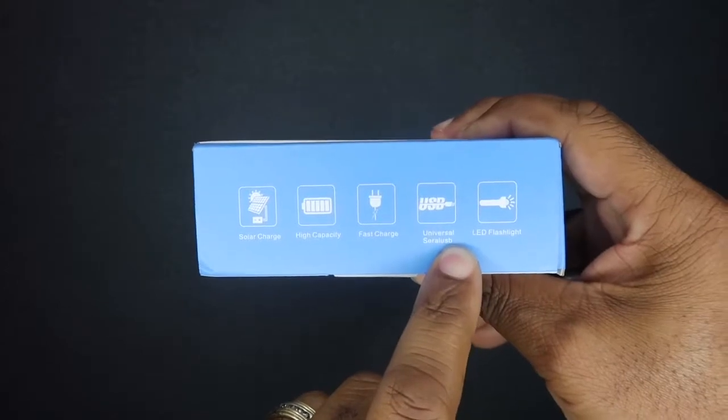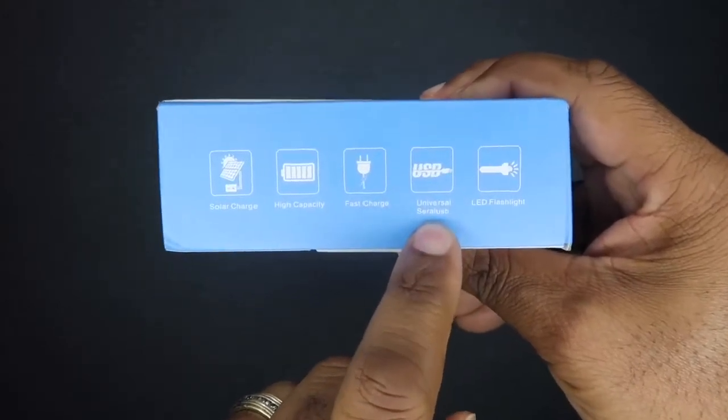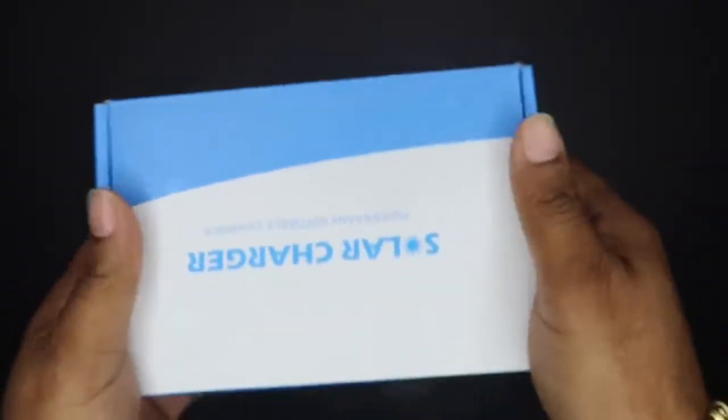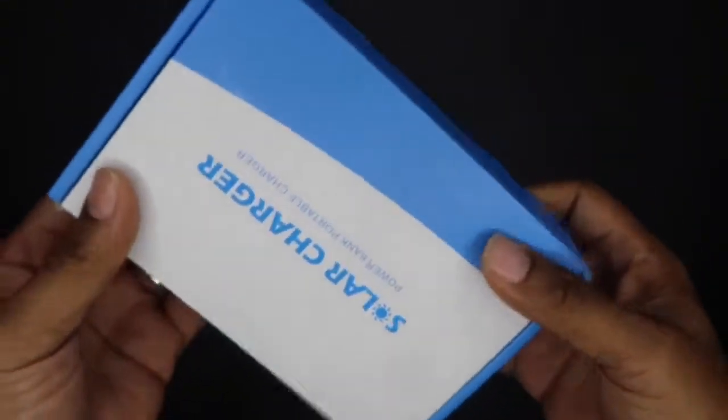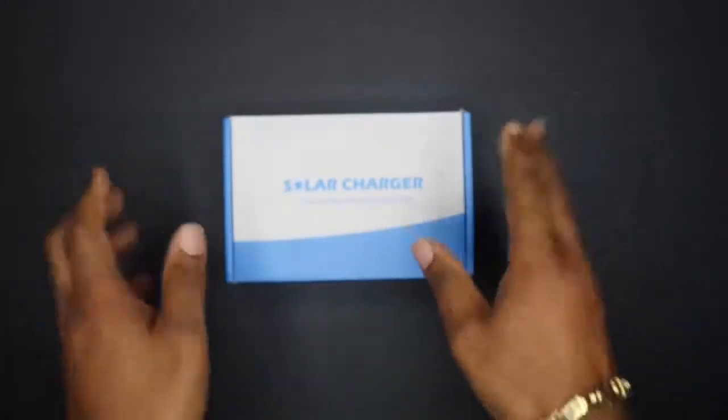We'll determine that in a minute. Universal, whatever that word is right there. You can pause it and read it for yourself. And an LED flashlight. All right. I checked it out earlier and I just put it back in the box for the purpose of the video. But I'm gonna take it out so you can see how it was when I got it.